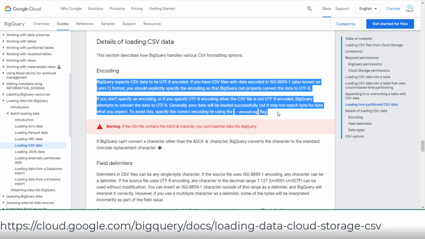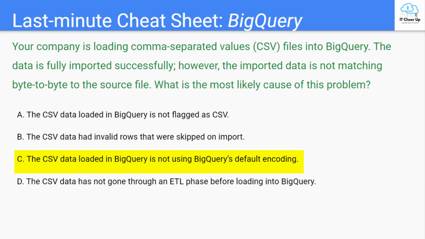In the details of loading CSV data in the BigQuery documentation, generally your data will be loaded successfully, but it may not match byte for byte what you expect. To avoid this, specify the correct encoding by using the encoding flag. So the answer is C.